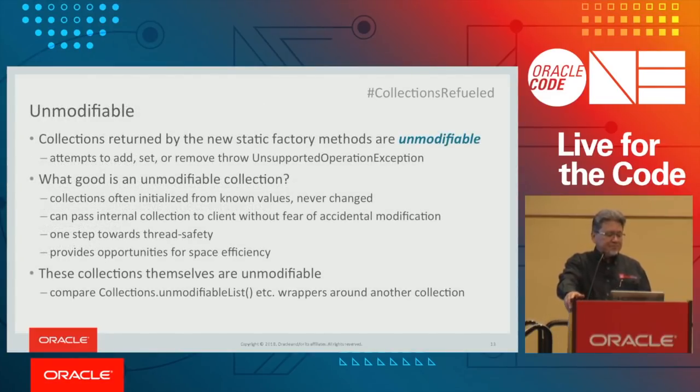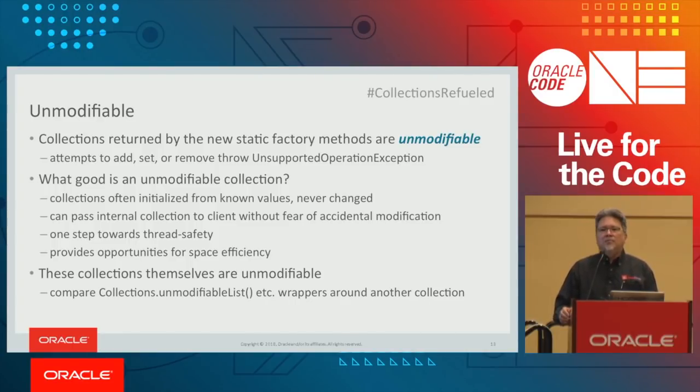I had a question when I've given this talk before about what use is an unmodifiable collection, and I've been so close to this, it hadn't occurred to me. But the fact is, having an unmodifiable collection helps preserve encapsulation. So if you have an internal data structure and you write a getter, suppose you have an internal data structure that's an ArrayList, and you write a getter and you simply return that ArrayList. Well, whoever has that reference can modify that ArrayList, but that's part of your internal data structure now.